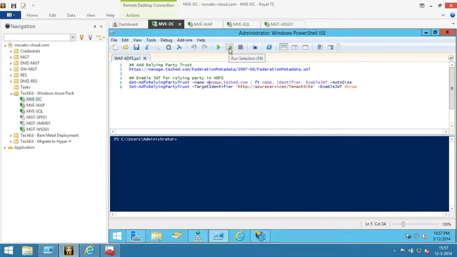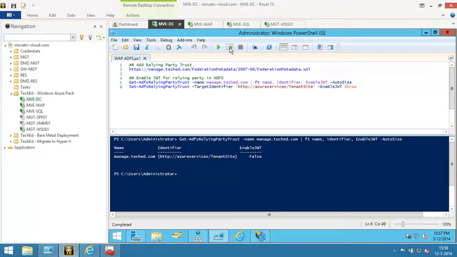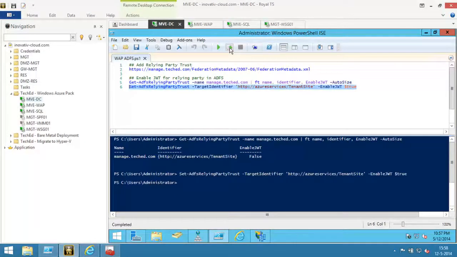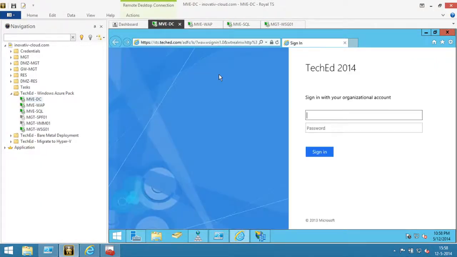And Windows Azure Pack will only accept tokens with JSON web tokens. And by design, by default, this is not enabled on ADFS. We can check that value, and you'll see that EnableJWT is false. So we have to enable that. So just two small scripts, and knowing what you're doing, and within 20 minutes you have an up and running environment, Windows Azure Pack talking against ADFS. And as you can see now, I'm redirected. It displayed the names that I specified earlier.